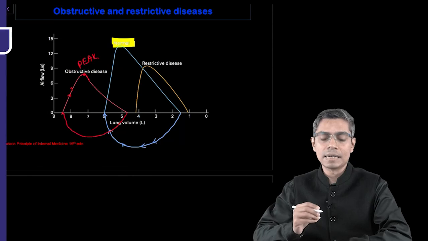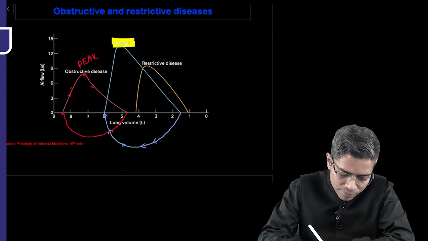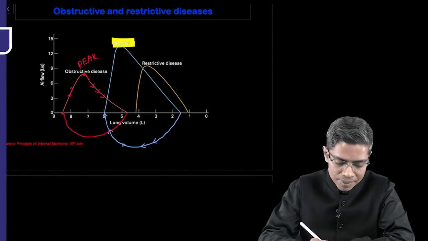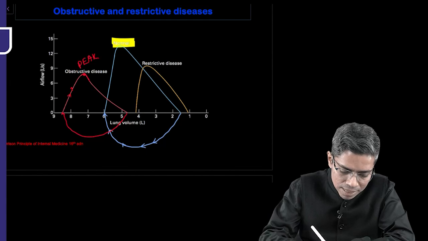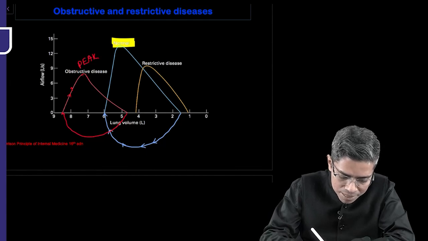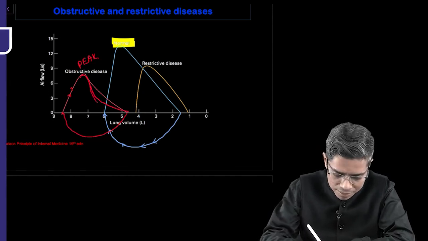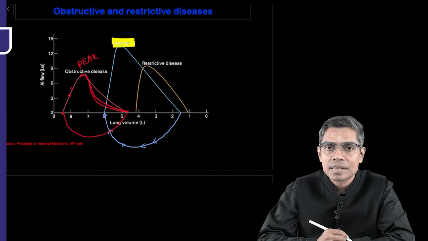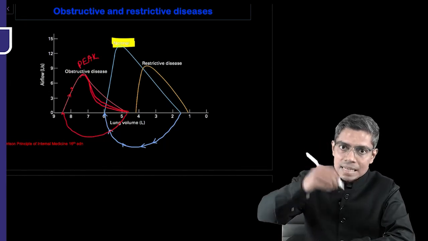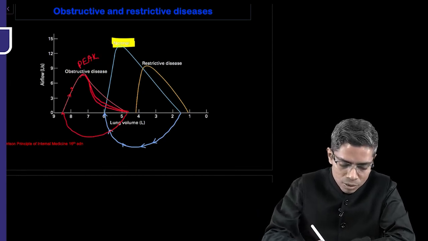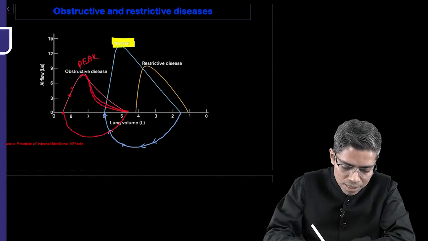So what you are finding out, this expiratory flow, this is peak flow rate, this peak is lesser than normal. Not only that, during this effort independent portion where the dynamic compression is starting, you are finding out that there is a severely depressed region at this part. Typically the curve looks like this, that there is severe decrease in expiratory flow. This is known as scooped out portion of the expiratory portion.